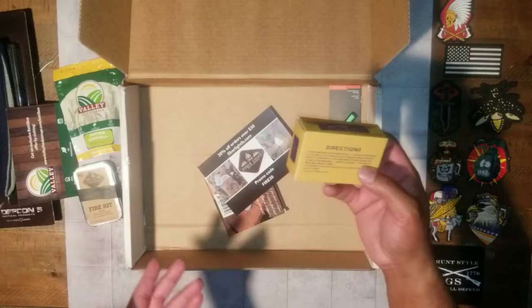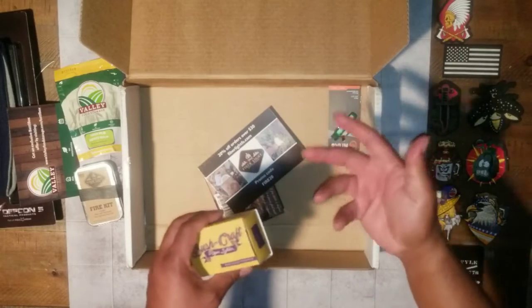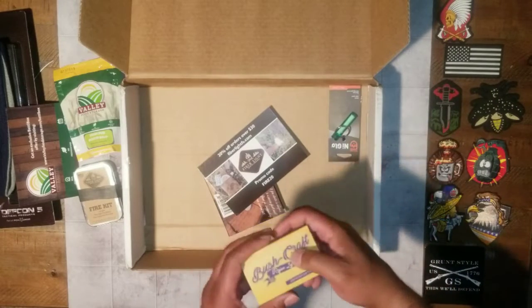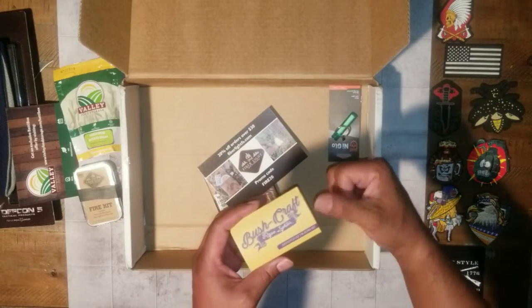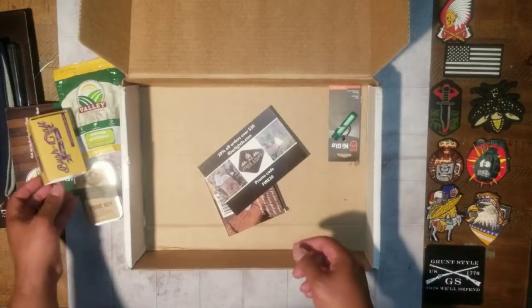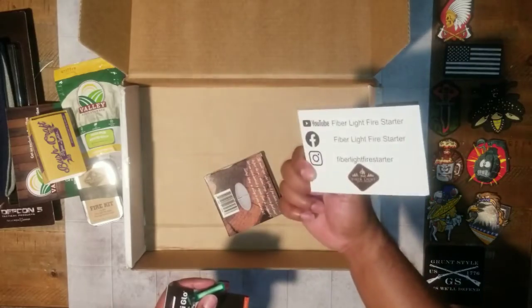Like I said, before you start using it, you have to burn the rope to give it that ash. Flick it, and bam, there you go. Off to the side.